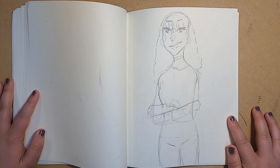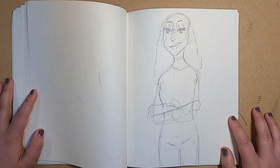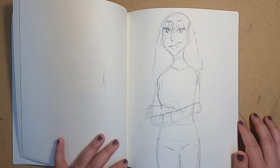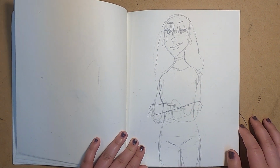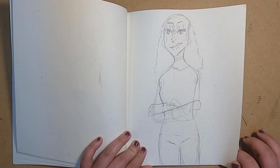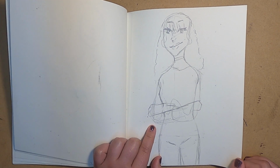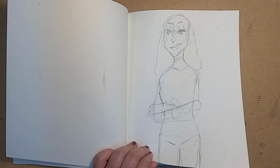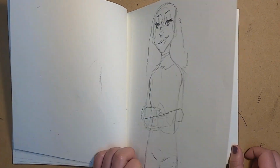I was practicing doing curly hair. Once again, this would have been a nice drawing if I finished it, but I didn't finish it, and I'm kind of sad that I didn't, because this would have been a nice drawing. I was practicing doing poses. I do use this pose not that much, but it is on my top 5 poses I draw.